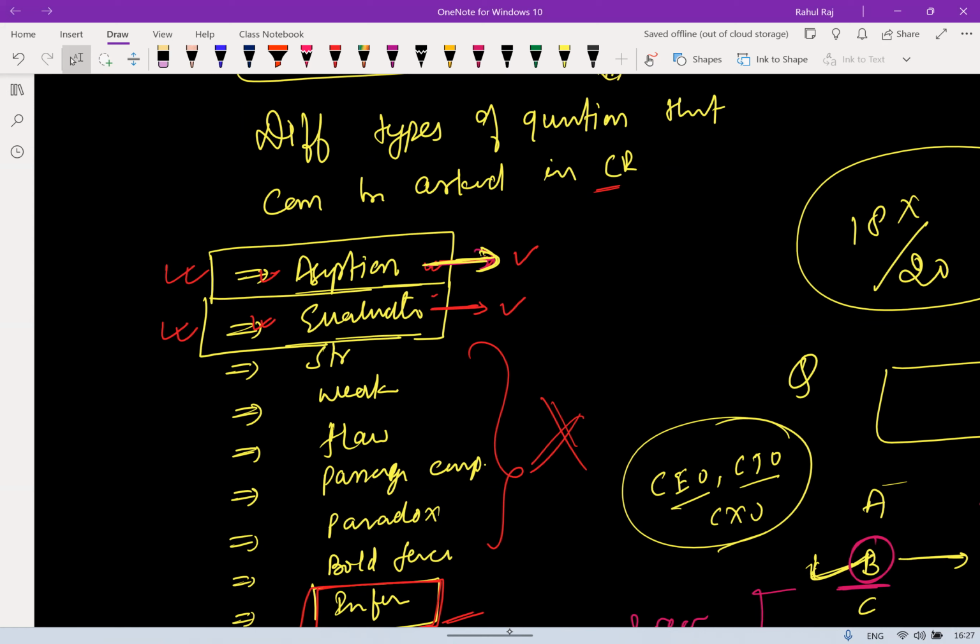Important from the perspective that very normally I've seen people using the words assumptions, inference, like, Rahul, I can assume this, I can infer this, but you have to understand. So if I ask you, what do you mean by assumptions? Imagine, what is the meaning of assumptions? Anyone? Can you explain to me what an assumption is? What exactly is it? I think all of you might have read a bit for sure. You just have to define it in 2 or 3 words.